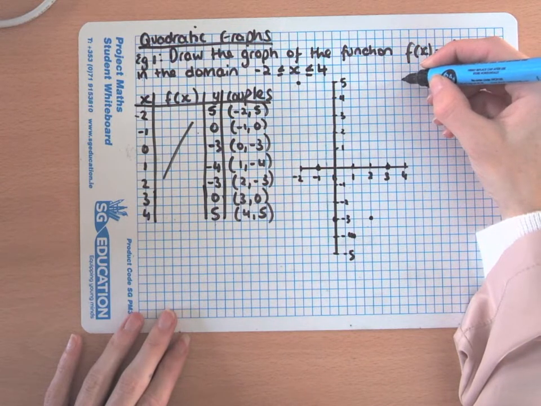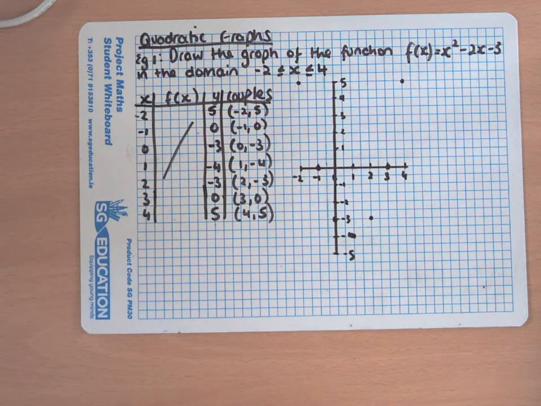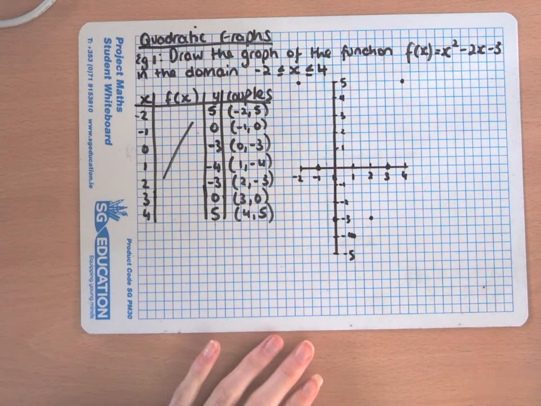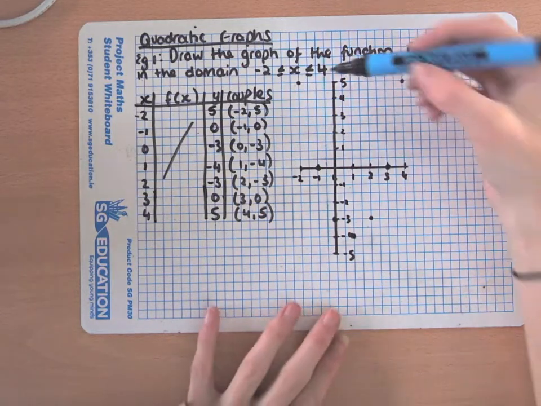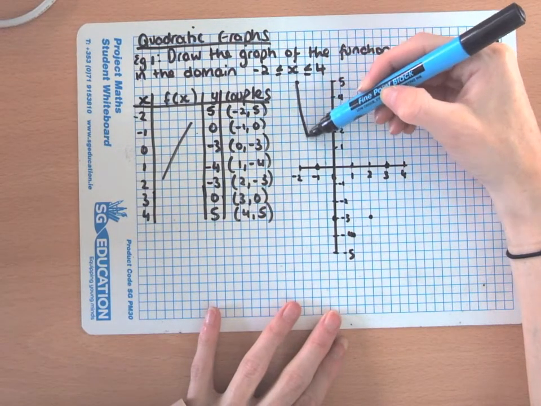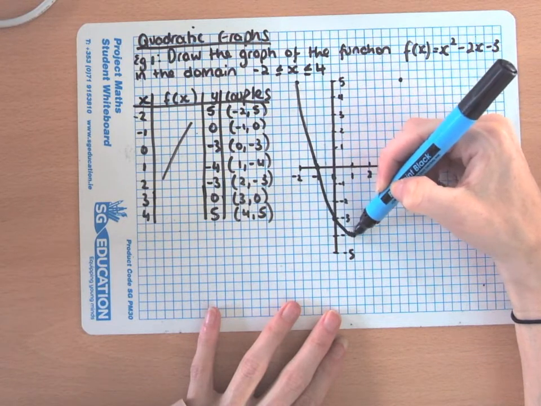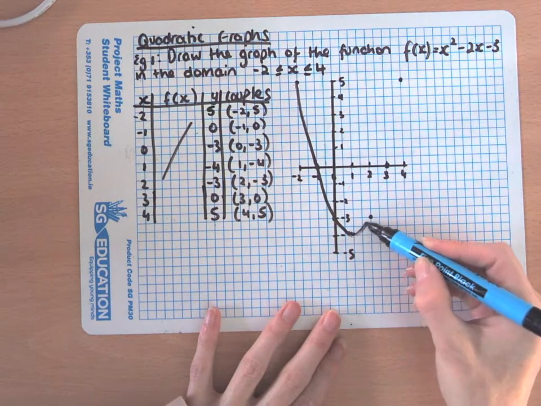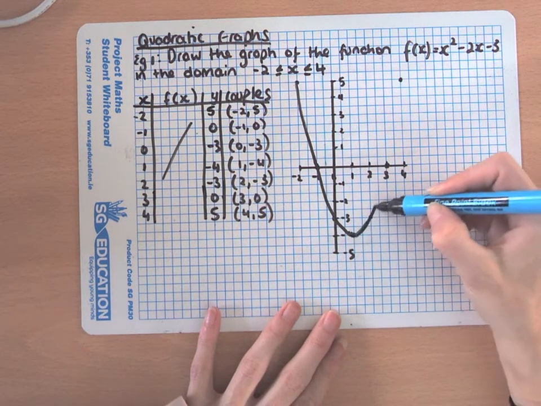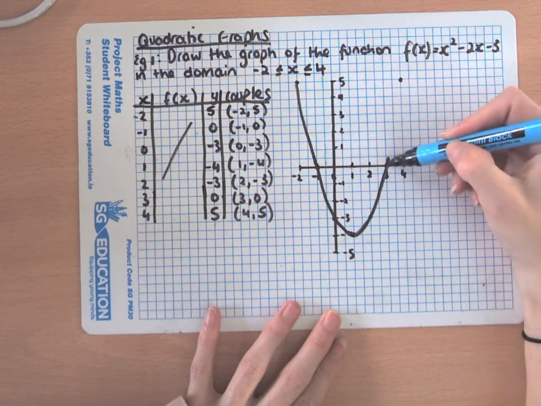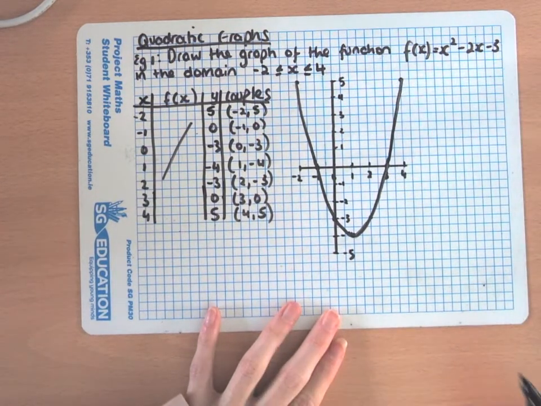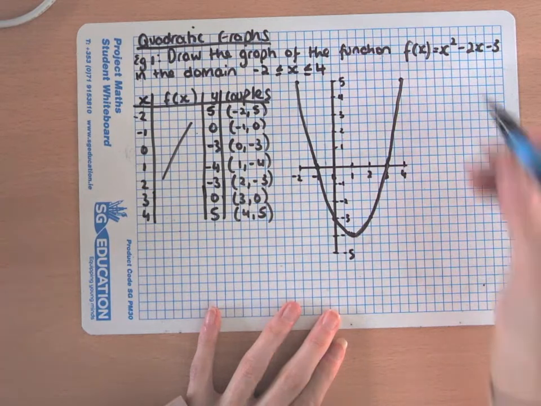Okay? Now, when I am drawing my curve, it does need to be a curve, okay? Not straight lines between each point. That's not what you're doing here. So, you're just always kind of looking at the next point to see, and I'm doing a curve down there. Okay? Is that alright? Okay, go for it.